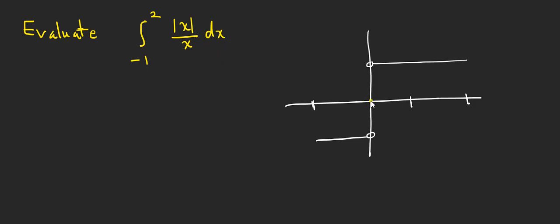In this case, we are able to evaluate since we could separate it into -1 to 0 and 0 to 2. So what will be the integration of this? Well, the area below will be considered as negative, and area above the x-axis will be considered as positive. So you get -1, because the area of this square is +1, but since this is below the x-axis, integration is considered as -1, plus the area of this rectangle will be 2. So -1 plus 2 is 1.